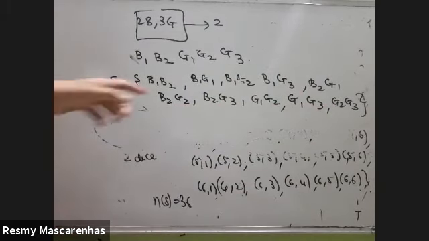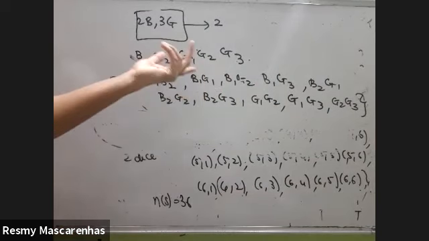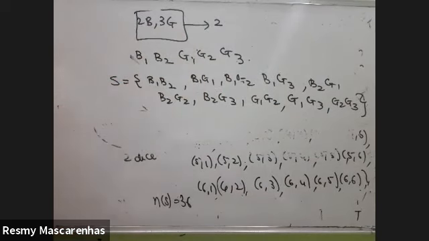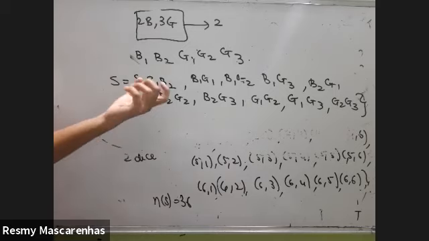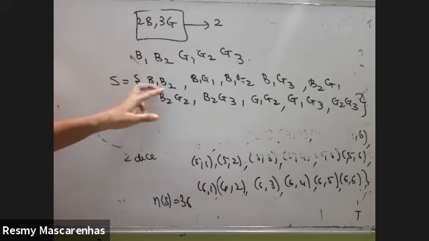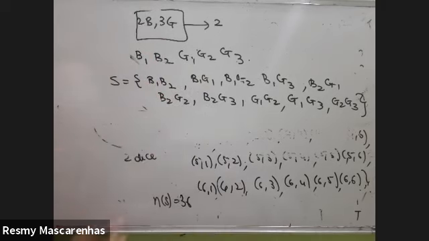There's no point writing it again in reverse, like girl 2 and girl 1. They are not asking you to sit and arrange. They are only asking what the possibilities could be, which two children have been selected. They have not asked in which order. So even if it is written in reverse, it doesn't matter. As long as boy 1, boy 2 is selected, or boy 1, girl 1. So this is the sample space for your sixth question.